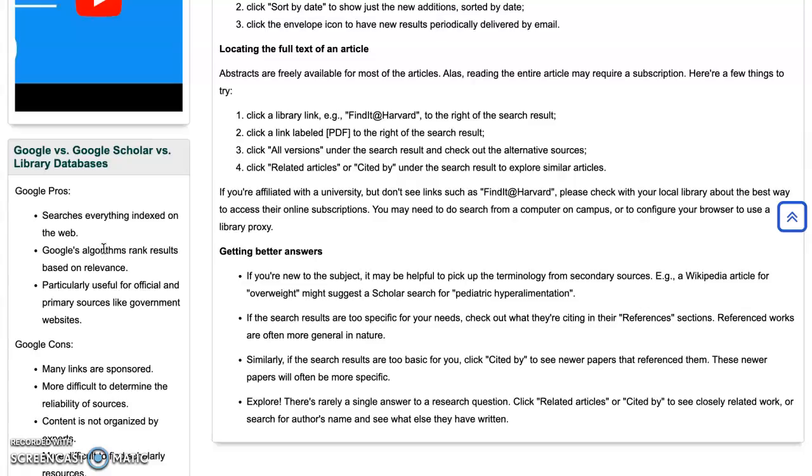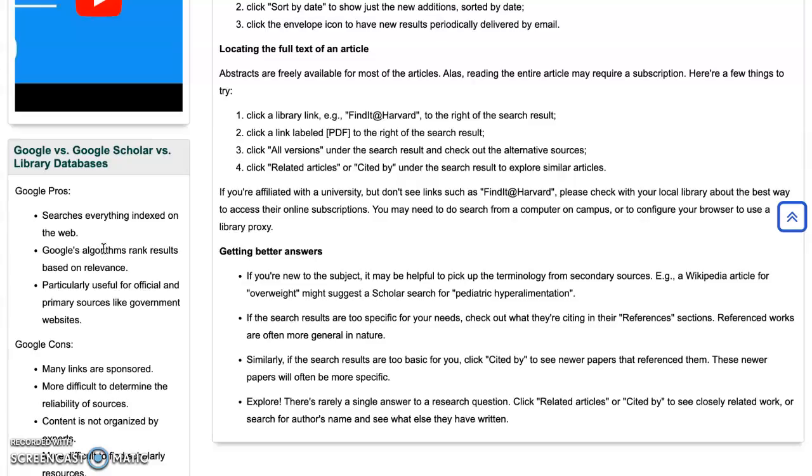So keep in mind that if you go into something like Google Scholar, it does limit your search to academic or peer-reviewed sources. However, one of the difficulties with Google Scholar is that then you need to have access to those articles. And a lot of times the sources that you are encountering have a paywall. This is one of the reasons why searching the library databases is better, because the library is paying for the access to those articles, and therefore you're able to access them.